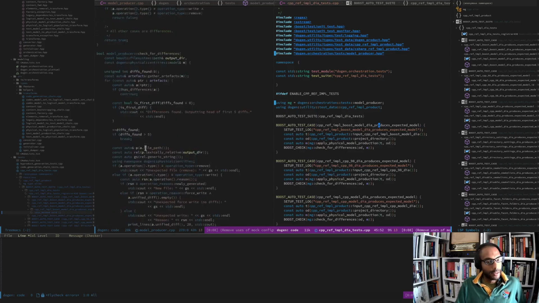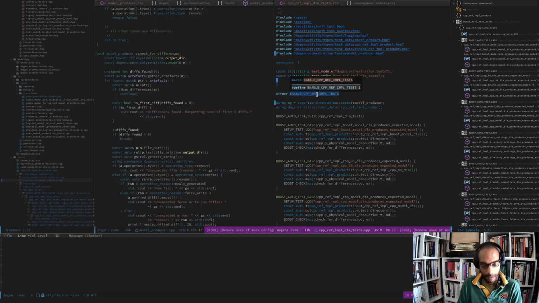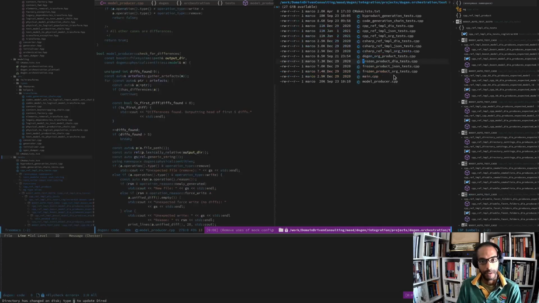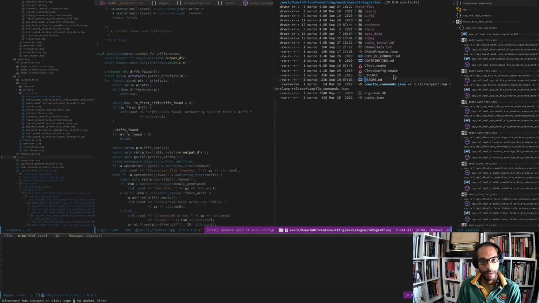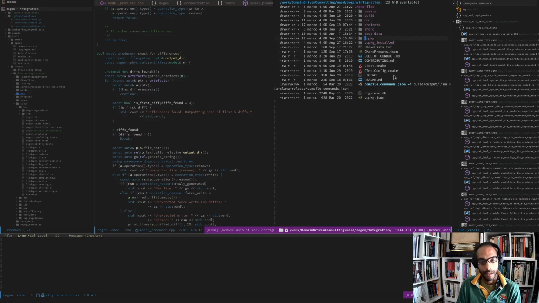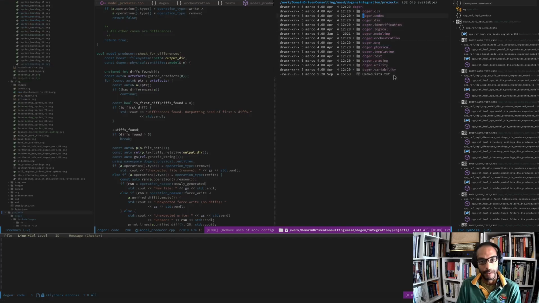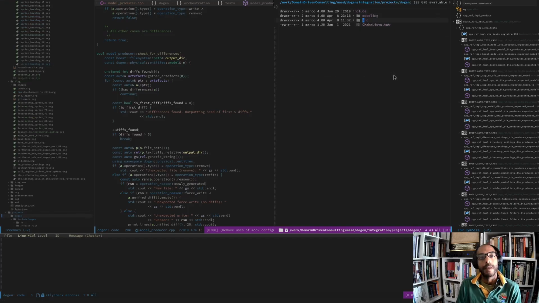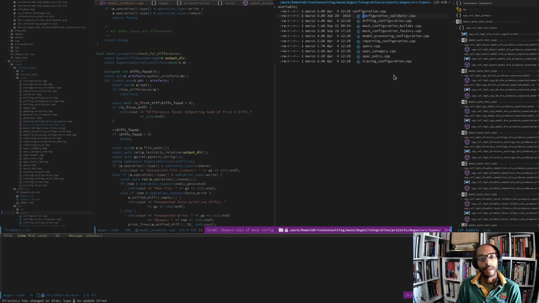One such case is the mock factory. So we created a mock factory originally in order to create the configuration. And then we moved away from the mock factory towards a builder. I'll just open up these two classes so you can see what I mean. So you go to the main Dogen API project, which is this guy here. In the API project, we have a mock configuration builder and a mock factory.